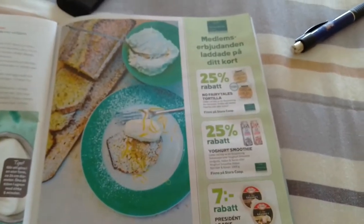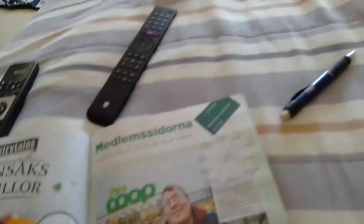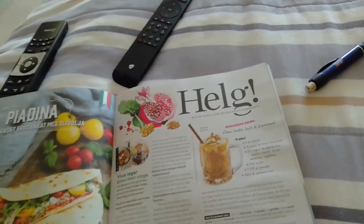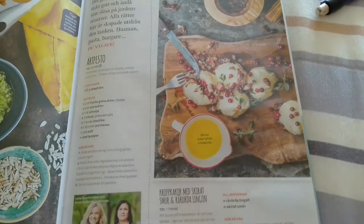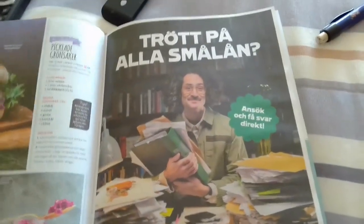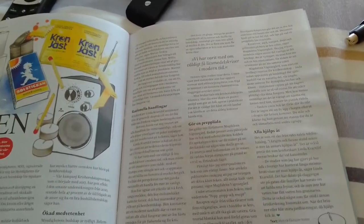Here's some coupons and stuff if you're a member. And here's some new carrot tortillas. Here's a crossword puzzle. Here's some more recipes. Chai latte and salty caramel — that sounds good. This sounds kind of interesting — it's pea pesto. This is a popular dish here in Sweden — 'kroppkakor med skirat smör och hela lingon,' body cake or 'kroppkakor.' Here's a burger with vegetables and some pickled 'rotfrukter.' I'm sure I'm butchering this stuff in Swedish, so all my Swedish people can correct me.